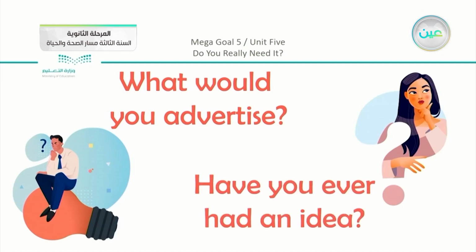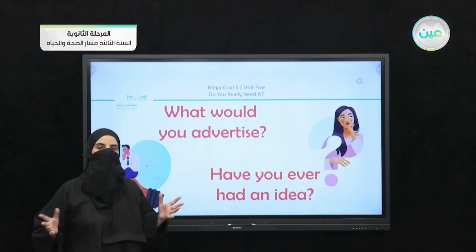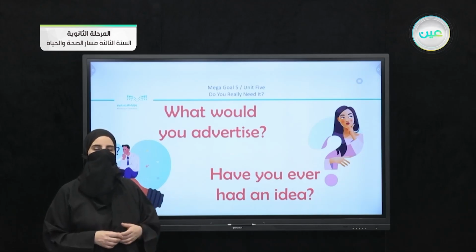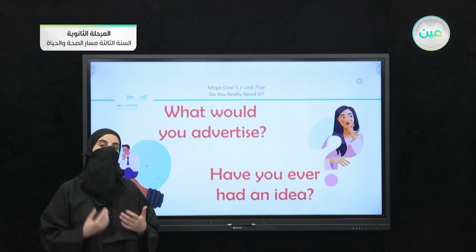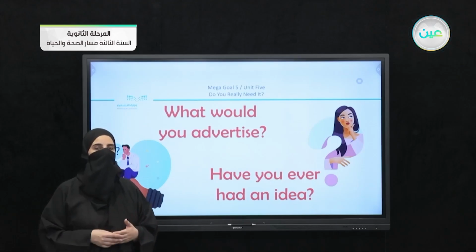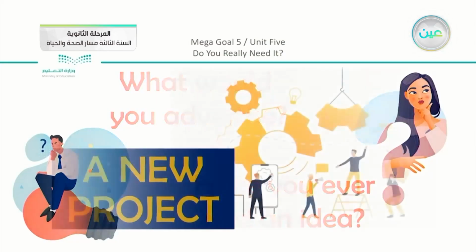Have you ever had an idea? Sometimes when we are seeing different advertisements around us, we can see them on social media, online in general, in streets and in different places. Have you ever thought about an advertisement that you have seen and thought about advertising the same product but in another way?